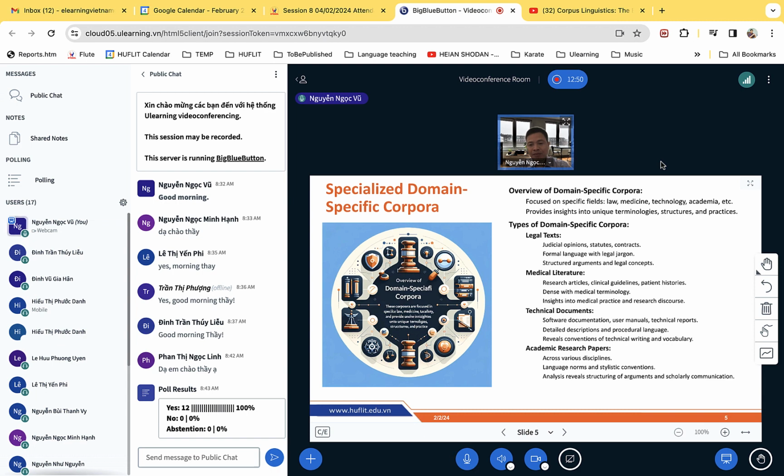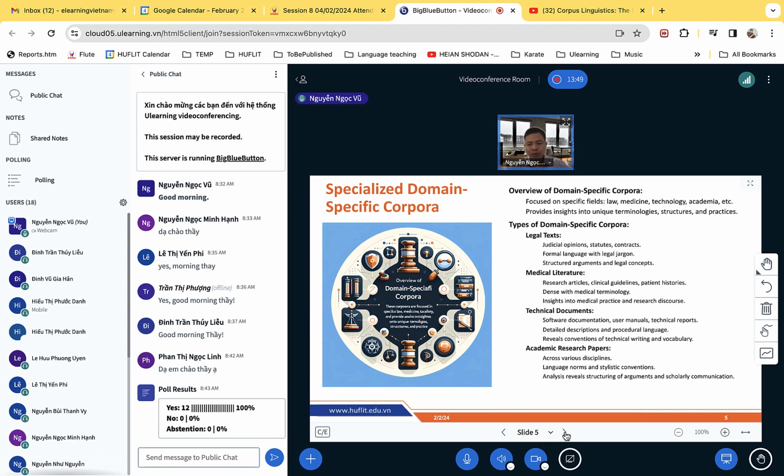And apart from legal text, we can have a lot of literature in medical science, in technical fields, and the academic journals that I ask you to read, which are another very important source for training language models. So when you ask ChatGPT to help you draft an article or write something academic, probably the vocabulary, the structures, and the styles of the language come from the specialized domain corpora that we have just mentioned.